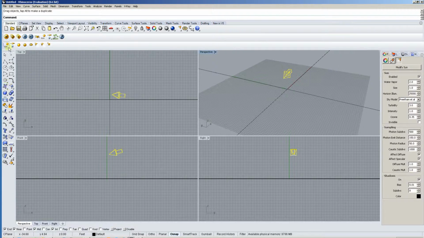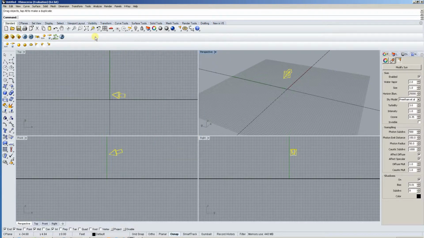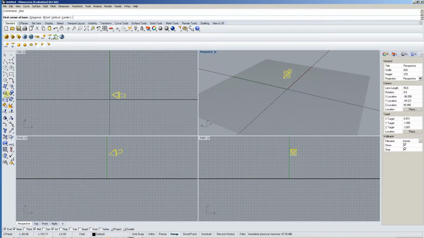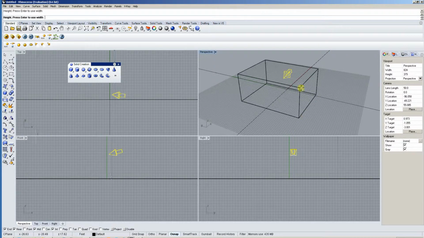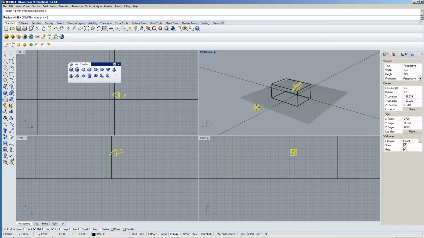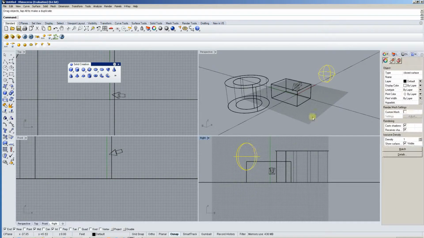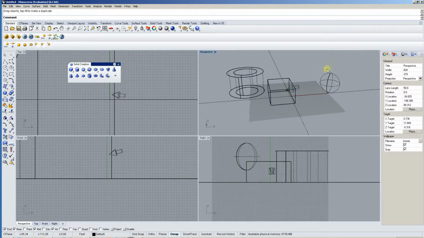Next thing would be to add some simple geometry under this standard toolbar. If you're missing toolbars, you right click and say show toolbars and scroll down, standard toolbar group here, standard, the array is at the bottom. If you hold this button down, you will show all the primitives. You can pull this off to have it float. I'm going to create a cube, a tube, and a sphere. The sphere is going to be in the ground, so I'm going to move that above it a little bit. So I got three objects.